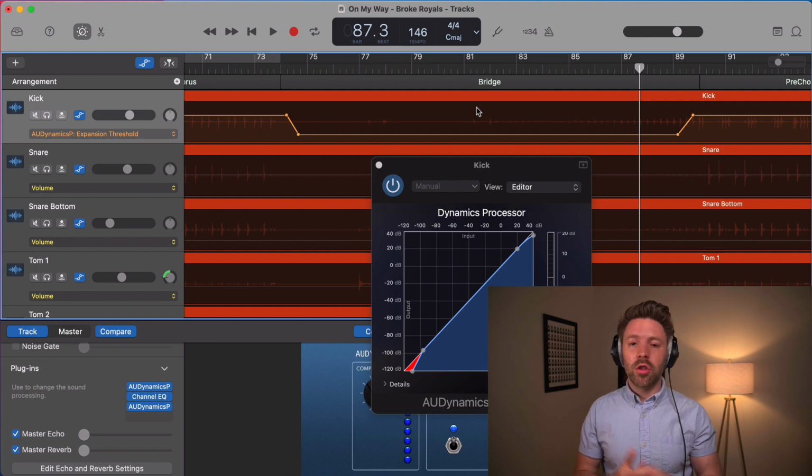I definitely recommend you check it out if you have any sources that you think this might help on. Again, this is powerful. It's free inside GarageBand, but it's not necessary to create a professional sounding mix inside GarageBand. There's 6 steps that every professional mix has, and you can do all 6 of them inside GarageBand.